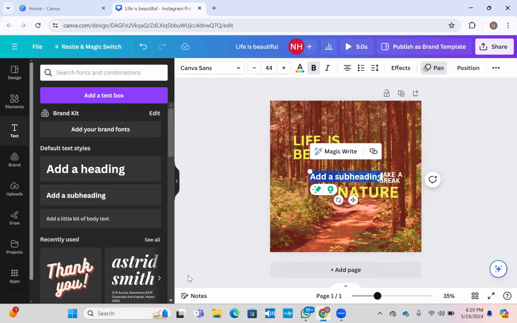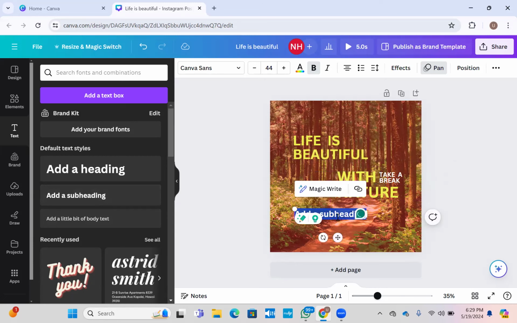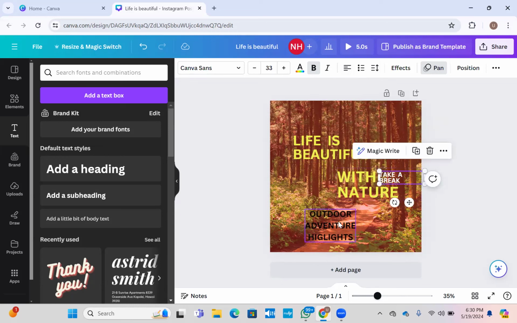Next is on the item. I'm going to align this left, and then I'm going to use 33.